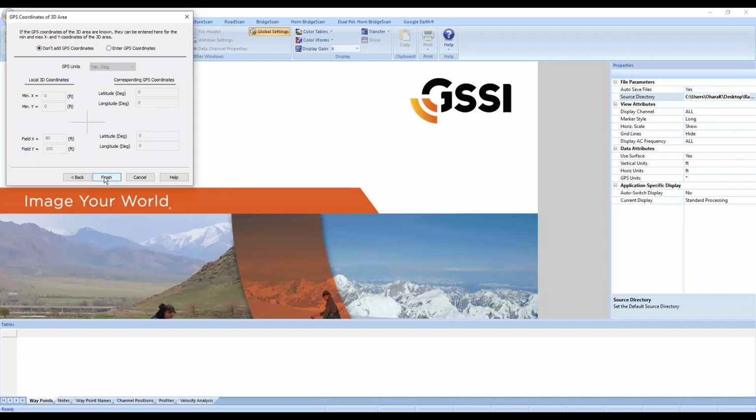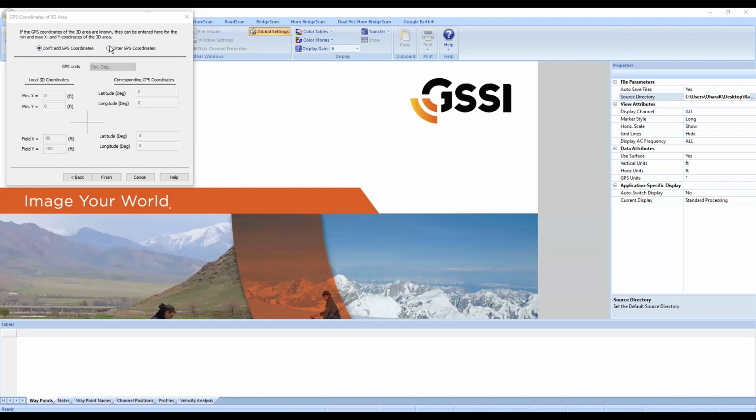We'll hit next, and on this last window, we do have the option of adding GPS coordinates. If you want to add them, they are in the folder. I will stay here for a couple minutes. I'll add the GPS coordinates in, and if you just want to type in what I put there, feel free to. It's okay if you don't. It's not imperative for us to do this, but if you want to start looking at some GPS data, this might be a good exercise for you.